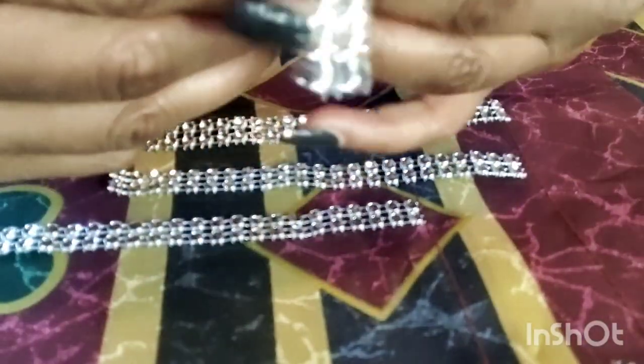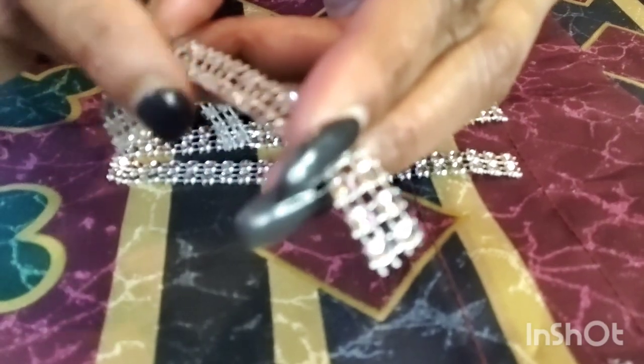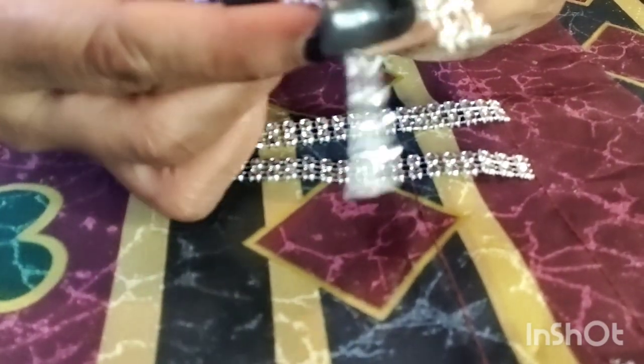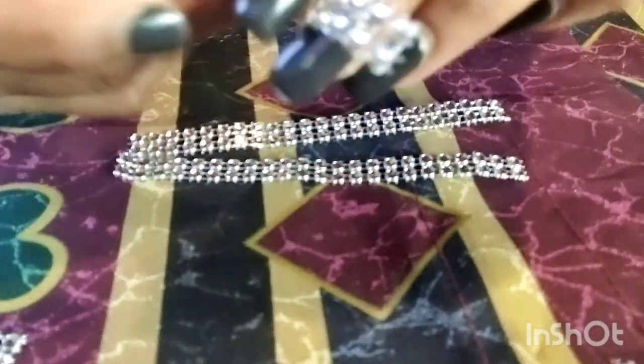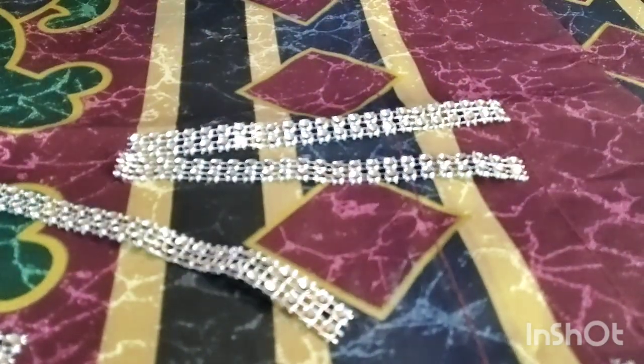Let me show you the difference. And these are clean edges, and these still have that little strip on it. See? See the edges there? And see here? You have none. Just a cleaner edge.